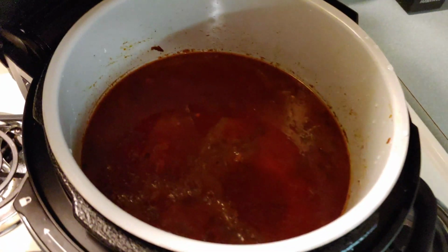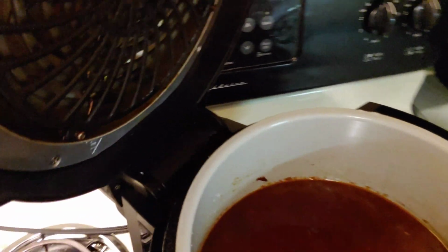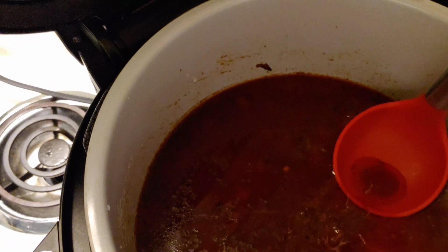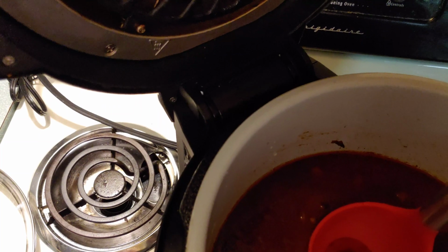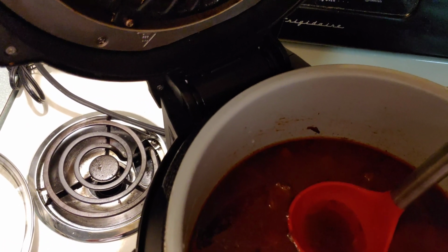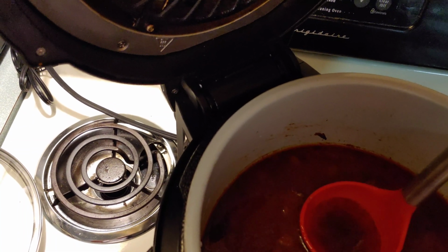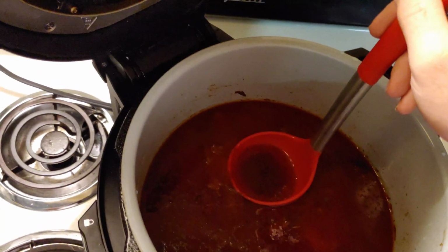So remember how I told you guys about the meat fat? This would be the perfect time to drain it. If you want to drain it, all you want to do is go up top and just do this and get all the fat out that way. It will always sit in the top. So just put your ladle down like this and get as much as you can this way. As you can see, all I'm getting right now is fat. This is the best way of getting it off.